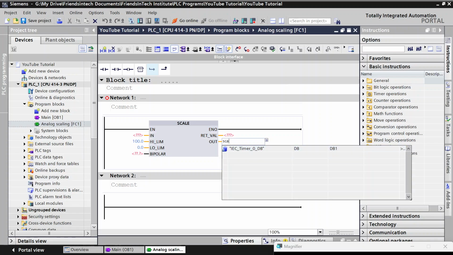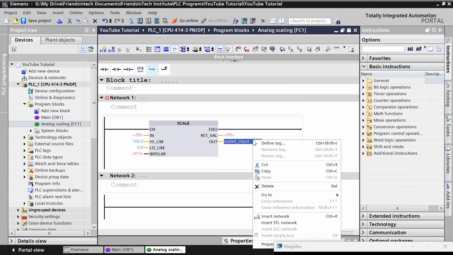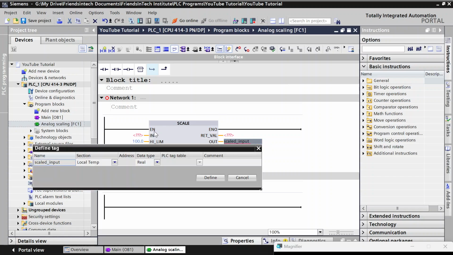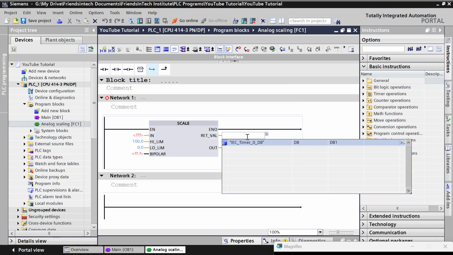And let's define this as a memory. So define tag, and we'll just define it as a global memory. And this here, let's just call it rate value, or val, and I'll just define it as a temporary variable. Sorry, delete this.